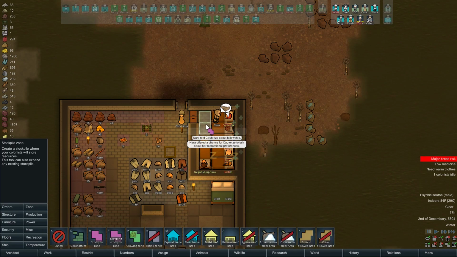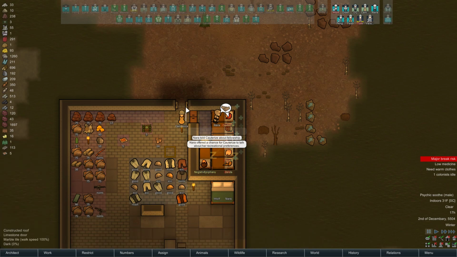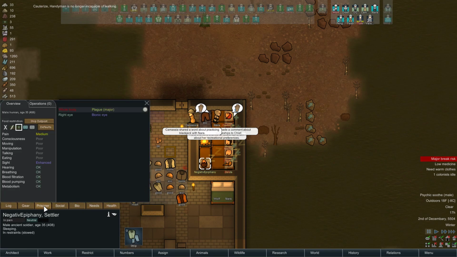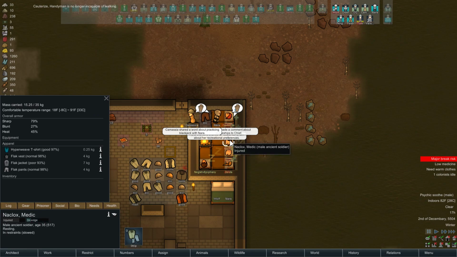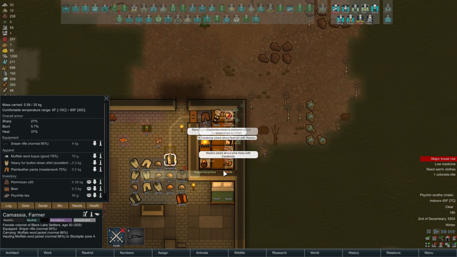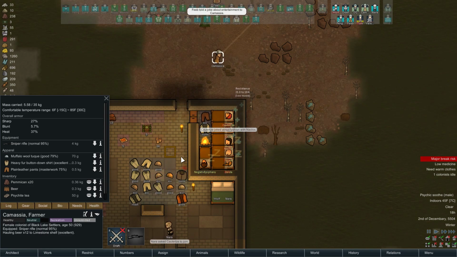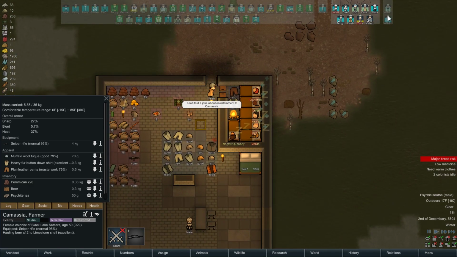Alright, and then what I'm going to do is, in this zone, critical apparel, I want to move the pants in there, because one of them doesn't have pants. Yeah, Negative Epiphany doesn't have pants. I think the rest of them aren't naked, but Negative Epiphany is indeed naked. Once they're in caravan transit, I'll strip their flak and stuff off. I just don't want to full strip them, because that's kind of annoying.